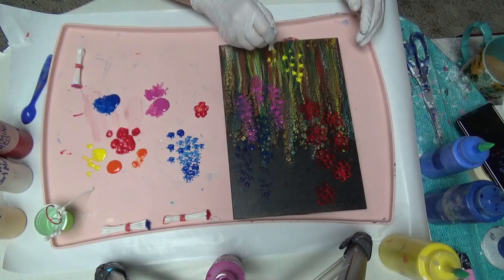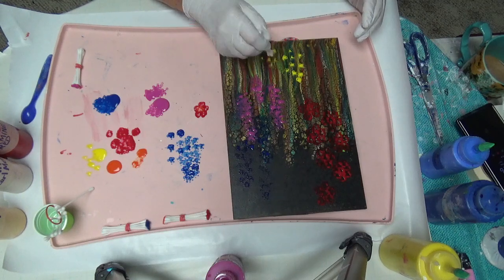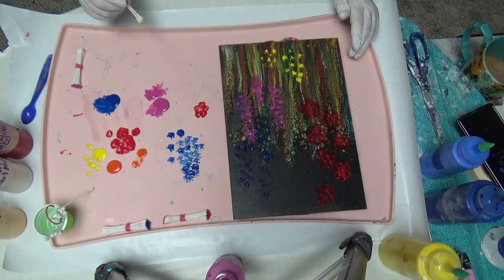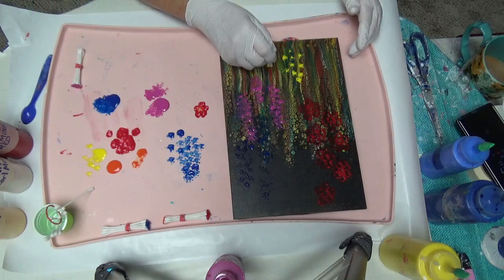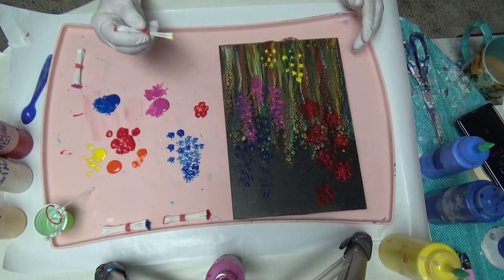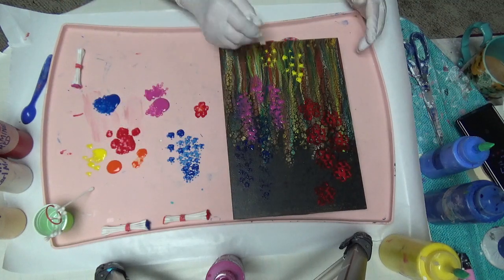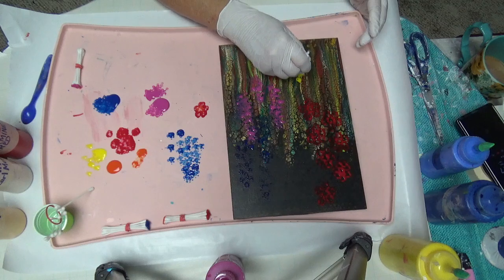I'm not going to do too many colors actually on this because it's not far from being done. All right, that's pretty so far. And then when I'm done to where I need to stop and do some more, I'll come back and let you see it. But it needs to dry in between. So we're not going to rush this because I want it to be pretty.